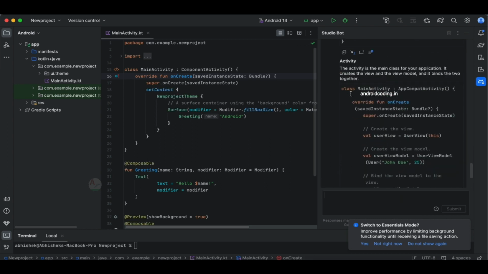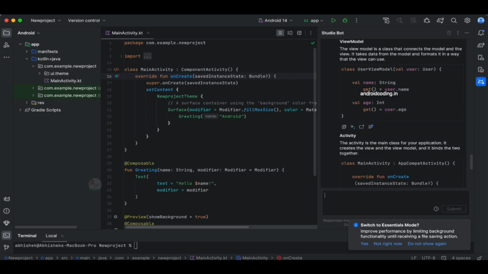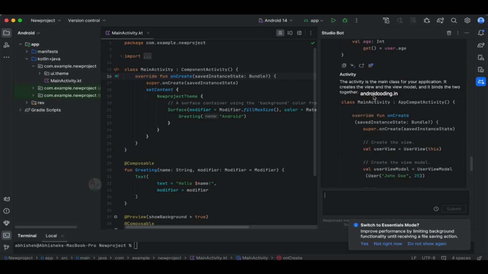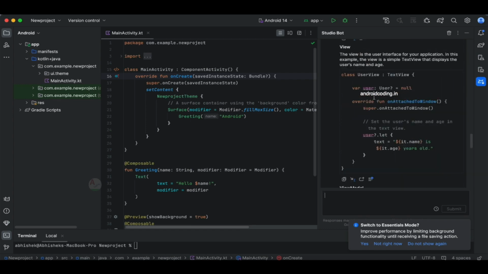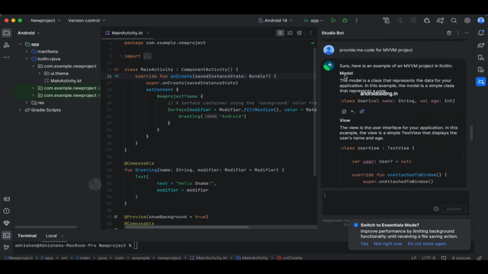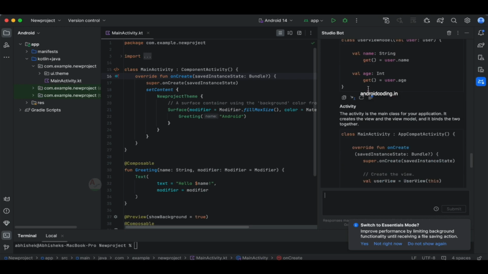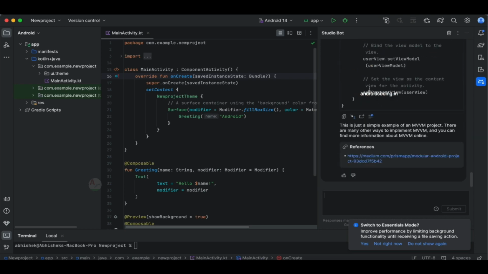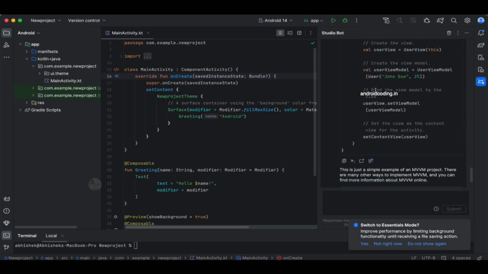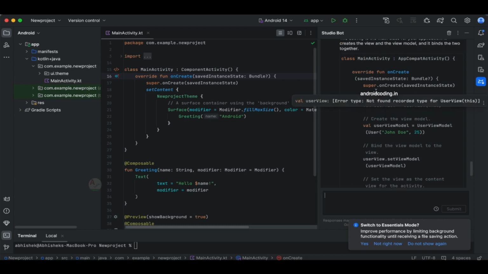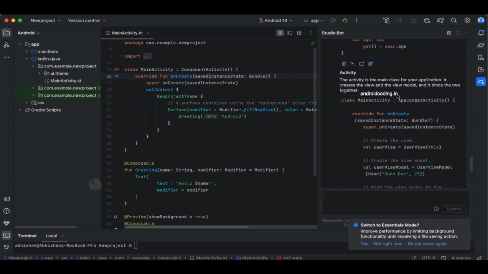And here, yes, it understood very clearly, and it has provided us the view model, everything, the activity, and it's just perfect. So you have got everything over here, the code, and we have got options like copy, insert, add cursor.